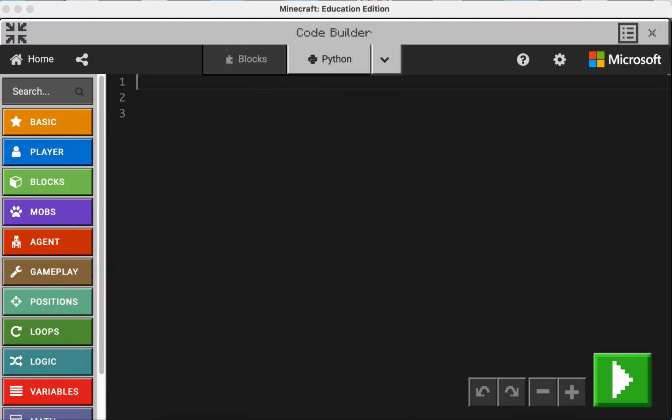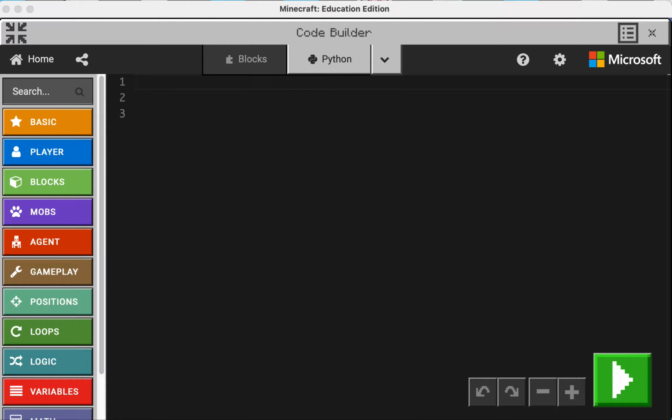Python Raining Pigs. Open up Microsoft Code Builder and go to the Python Editing tab. If you forgot how to do this, refer back to the Python Walking with Flowers video. Let's start with our event. For this code, we would like to type "pigs" in our chat and have a slime block trampoline appear and pigs falling from the sky.